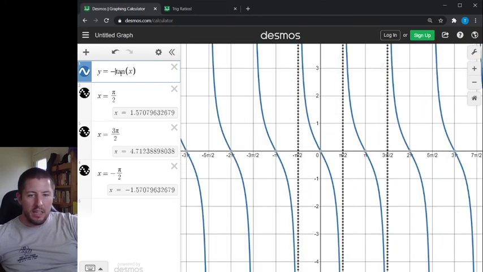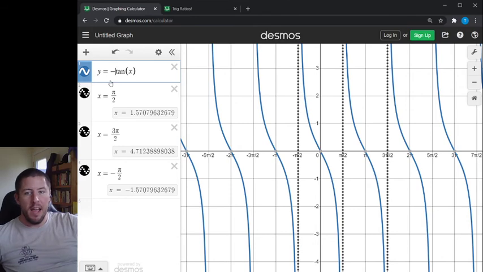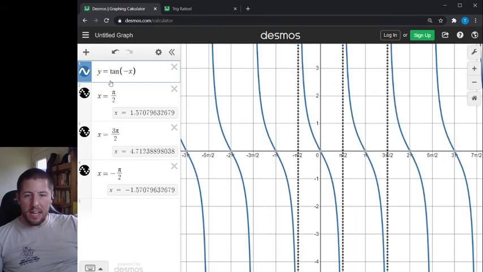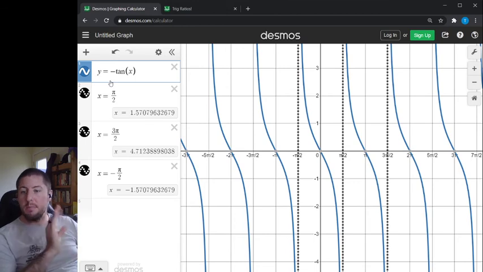I feel like when I look at this, it looks like a left-right flip right here, but stop for a moment and convince yourself that this bottom arc right here, if you flip it over the x-axis, becomes the upper arc that we have right there, right? And then notice that if I also negate the inside, we're back at the original tangent function right there, right? And also noticing that the negative on the outside in this case is the same as the negative on the inside in this case right here because we have odd symmetry. That's a special property, definitely not true of all functions. Here it's especially true of tangent and of sine, it turns out.